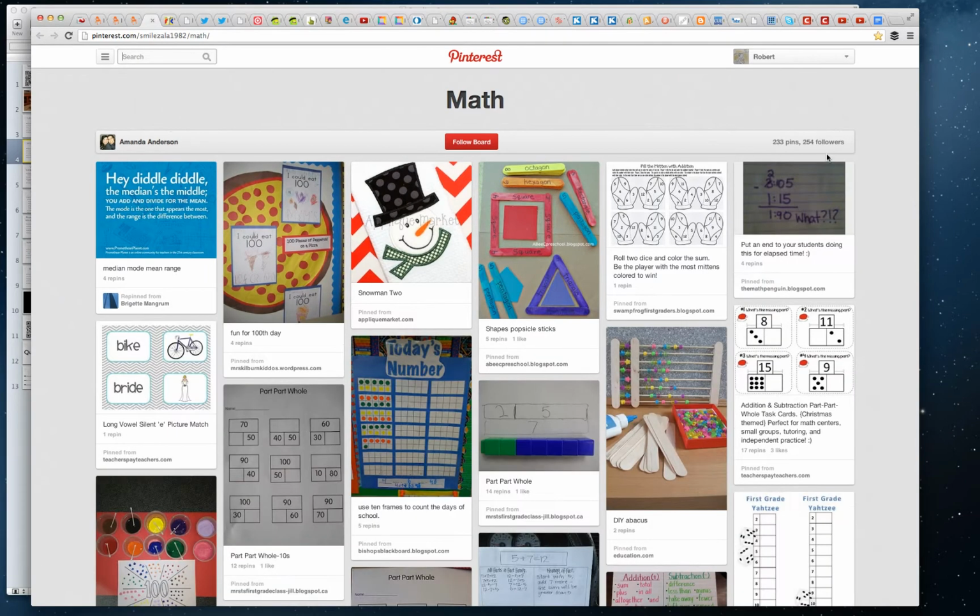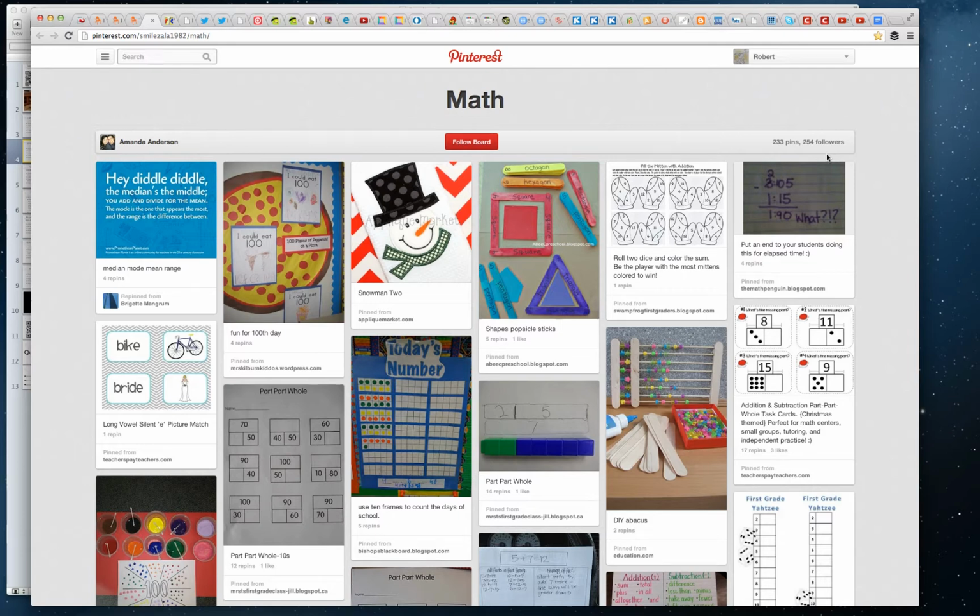Pinterest, you can use it to collect and find so many different ideas, from integrating technology into the classroom to just interesting math work, how to organize your classroom. But you also can use this as having Pinterest boards that your families can contribute to.